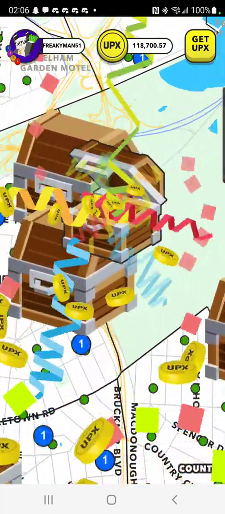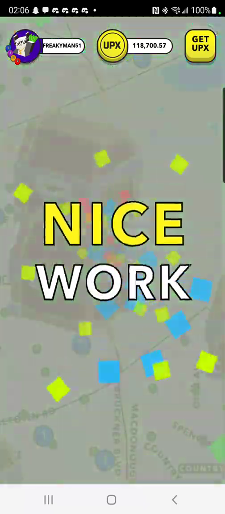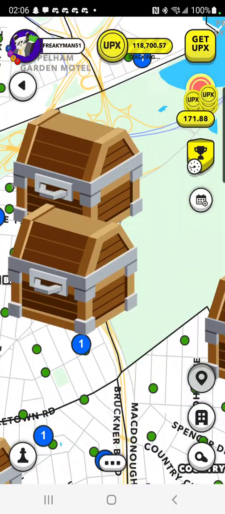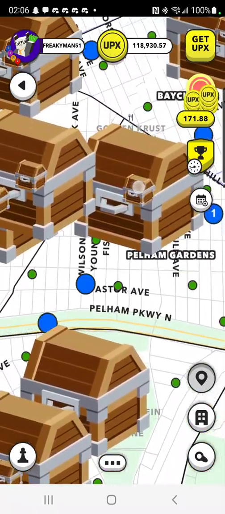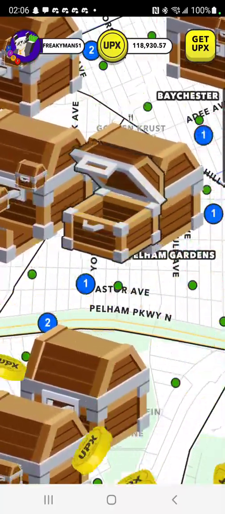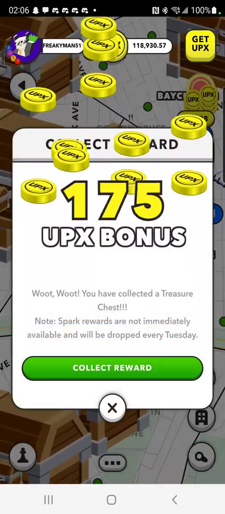And today, sadly, only got 1 spark chest. Also, some tips for you guys when you're treasure hunting. Some usable tips. Obviously, it's good to have a nice, well separated map spread out all over the place. The more properties you have, the easier it is to use fewer sends.